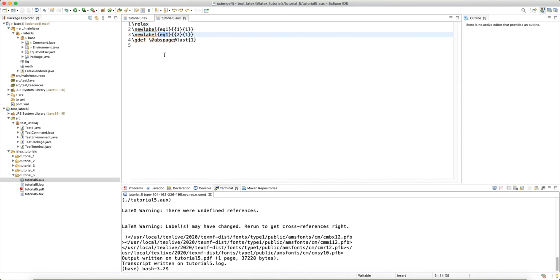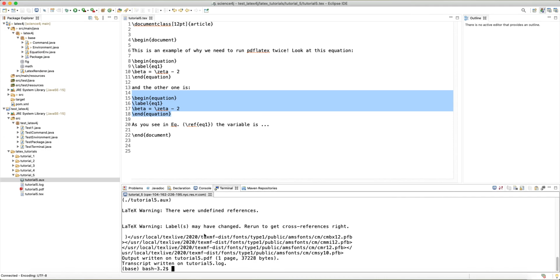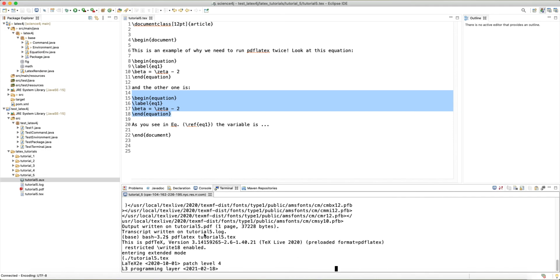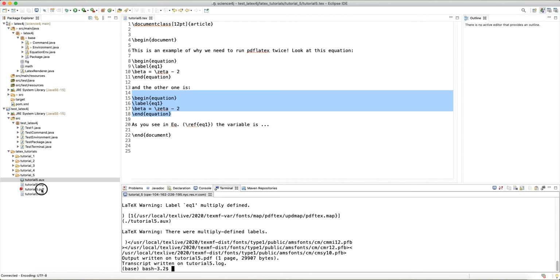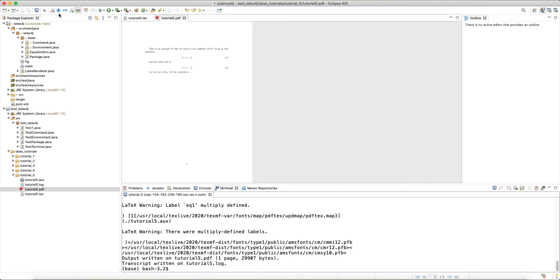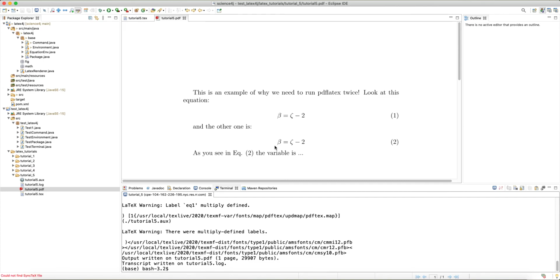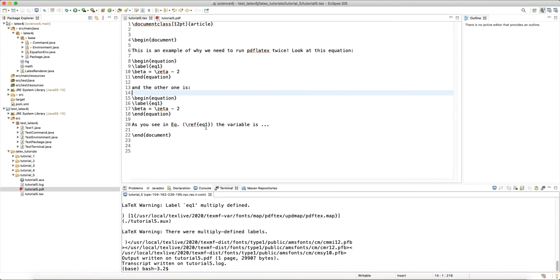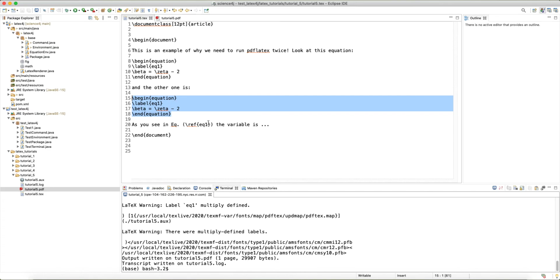So this equation 1 label must correspond to number 2, with a numbering that starts from 1, something like that. So if I run PDF LaTeX one more time, it goes ahead and handles everything, and now the numbering is correct in my PDF. So equation 2 beta, we are referencing this number 2 equation, and again that's very nice because the numbering is handled behind the scenes.